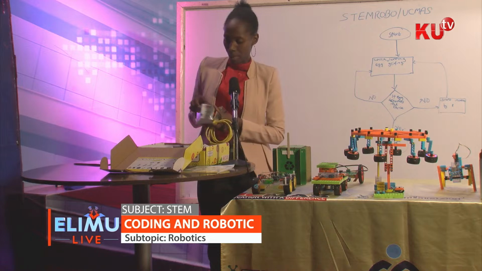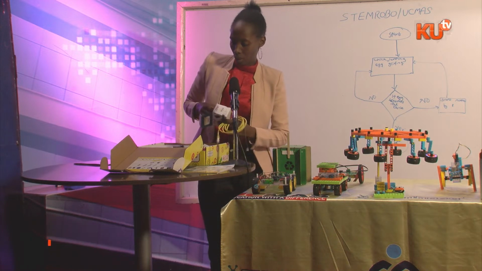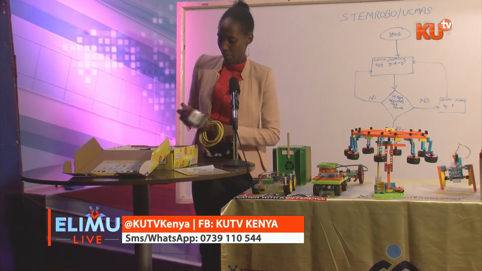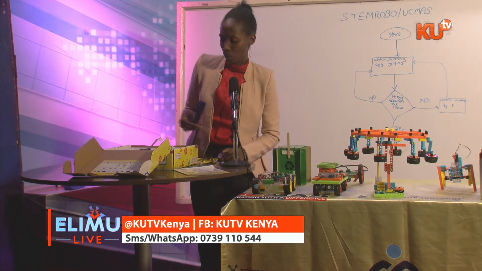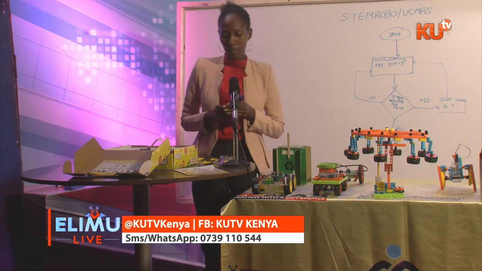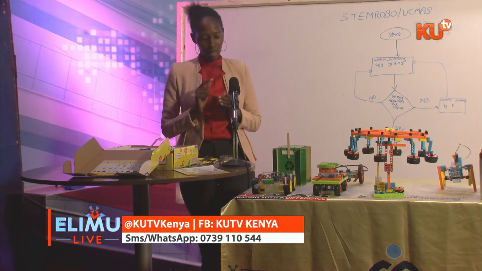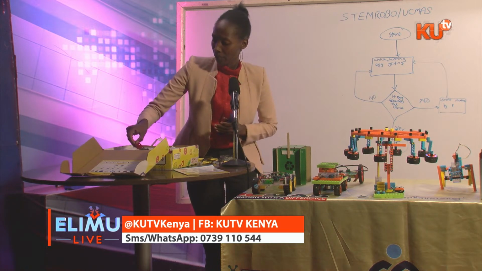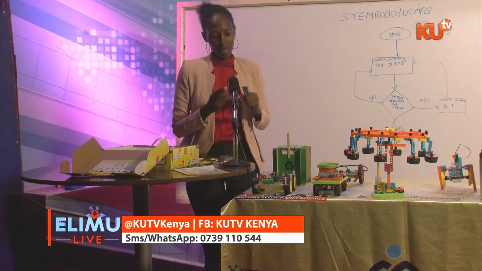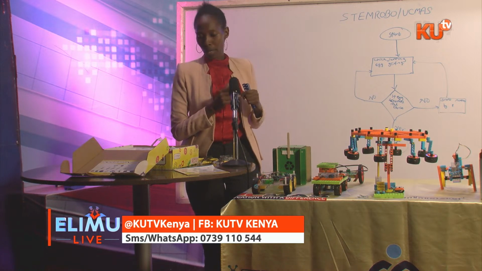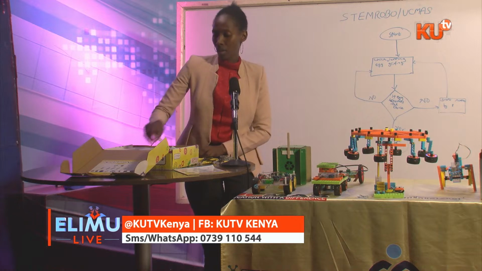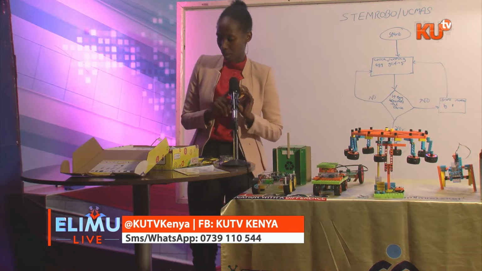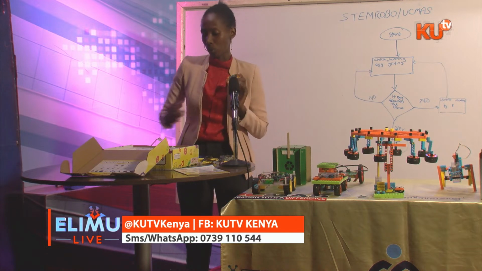So this one is called the adapter. This one is where we normally connect to the power source. And then we have different plates here, and we name them according to the shape at the end here. Like this one is a small L. This one is a small C, since it has a C shape at the end here. This one we call a power distributor. This is where the power is distributed to the motors to give the motion.